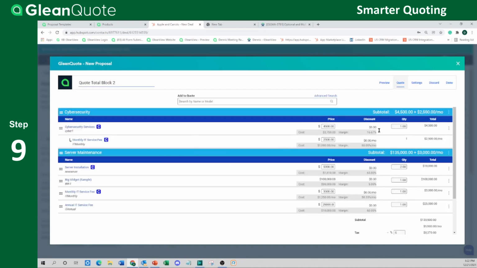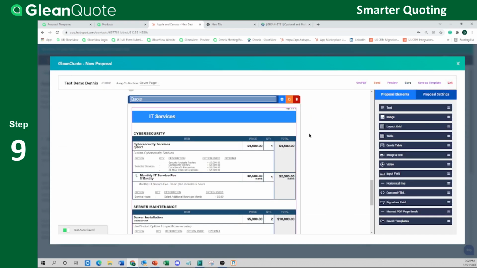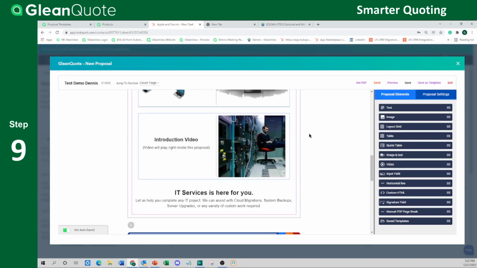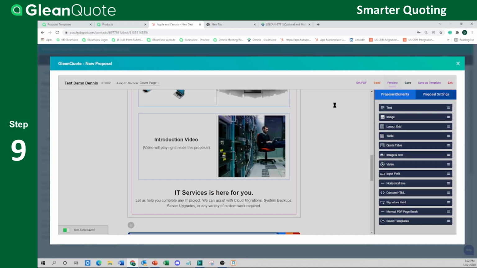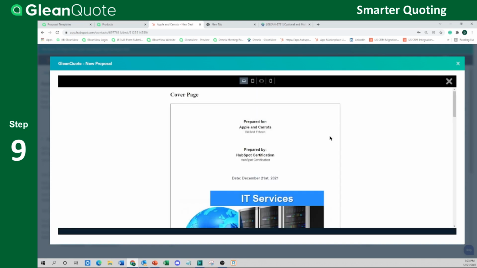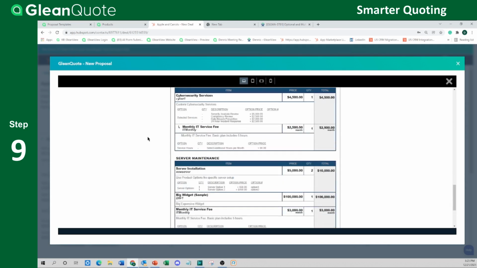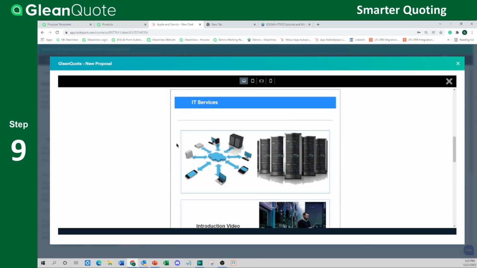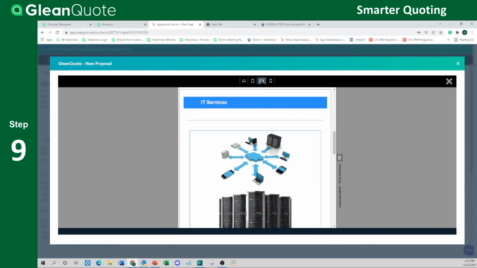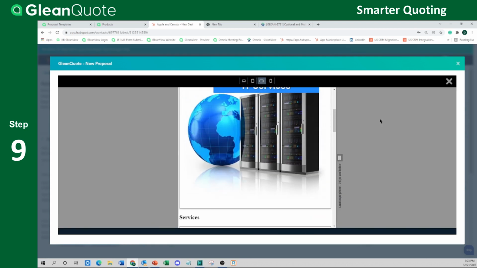From there, the next thing to do is just click Done and preview the proposal for sending. Our proposals do create a PDF and digital HTML version of each proposal so that your customer can either download and print a PDF or sign it digitally when it's ready. Let's look through the digital preview. Everything looks great. And it's scalable on different screen sizes as well.